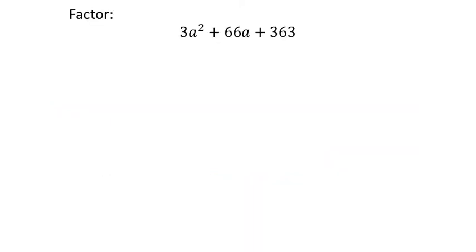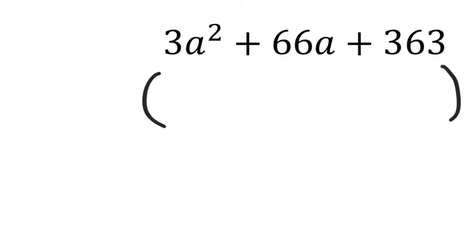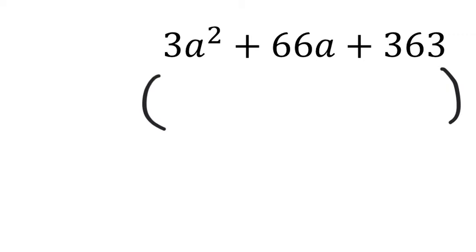So this one, we're going to work the same way, okay? And yeah, 66 and 363, they're all divisible by 3, okay? So I know, just starting off, that I can yank out from each of the three terms a 3. Okay, so again, that's just like saying I'm going to divide all the terms by 3. I know I showed it a little bit different, but I'm trying to save a little bit of time here.